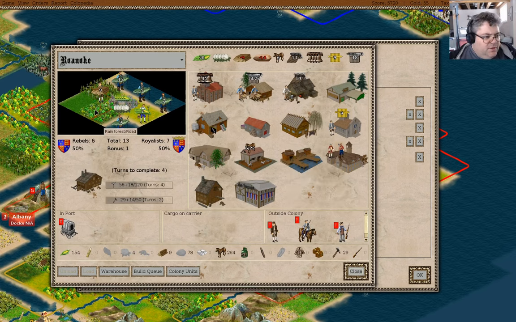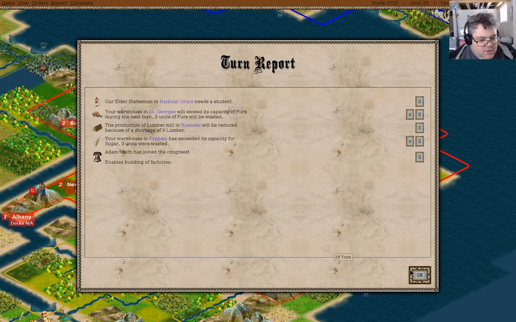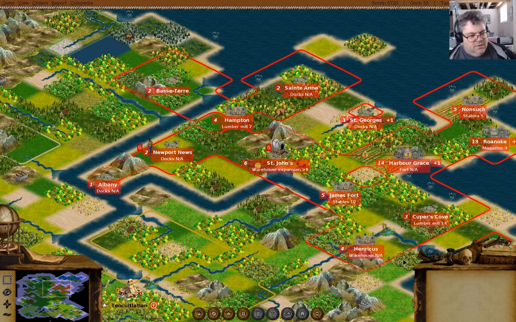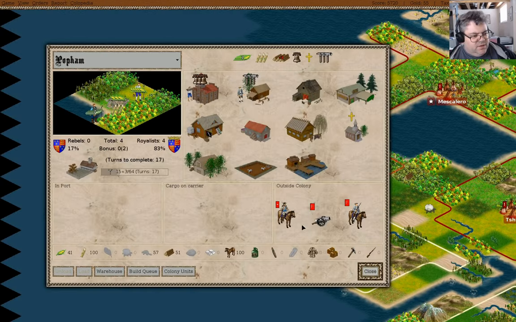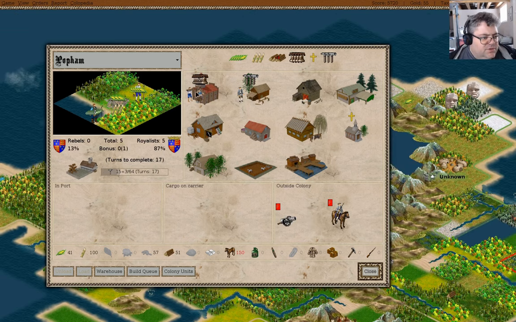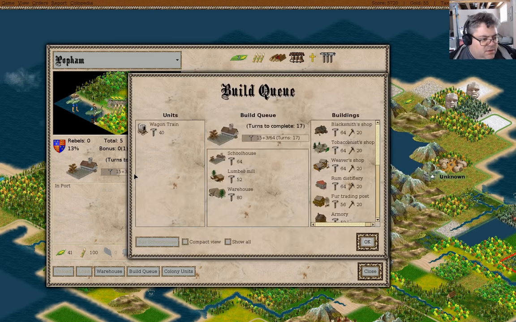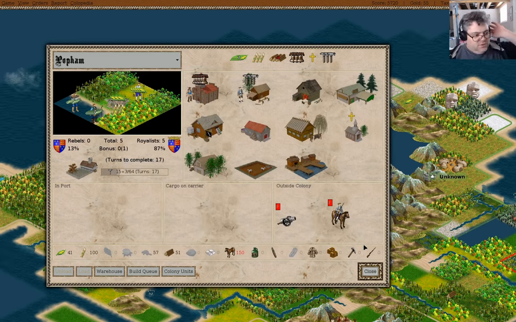Oh, yeah, that's fine. That's temporary. Okay. Let's get stuff moving and okay, good. So our seasoned scout can do this and this guy might as well just go be a fisherman. And we're building a schoolhouse. Yes, yes, we are building a schoolhouse. Good.